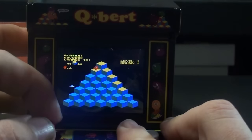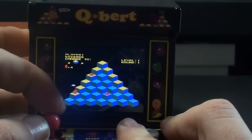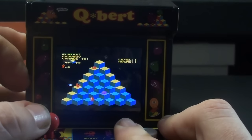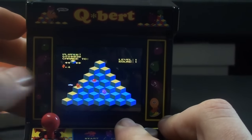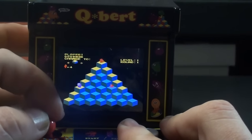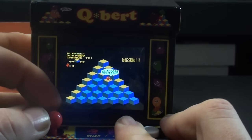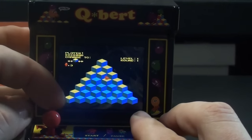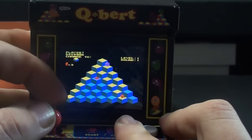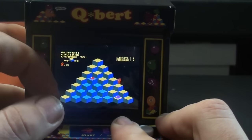So again, it's not arcade perfect. Now this thing, I wonder if this thing could be packed, but it is fully playable. Yeah, it's a little bit hard to control with a little tiny joystick knob. That's my only complaint of this, is trying to control it. It's a little bit small for my big hands.